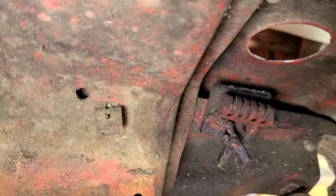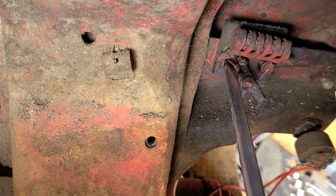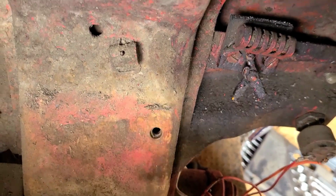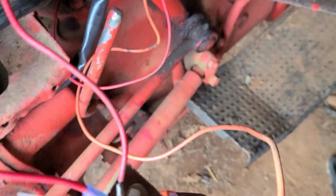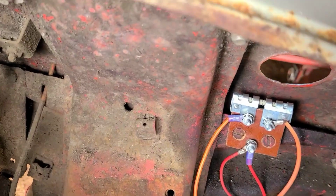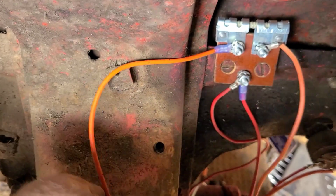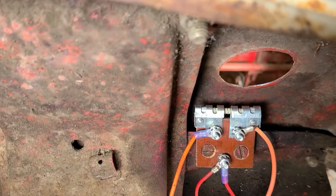There's the resistor. I finally got all those screws loose due to JB Blaster. There's two flat heads, one on this side and one on that side. What I'm trying to do is get this out, and then I'm gonna put the other one in there. There we go, got it out. Now it's time to put the new one in. Well, I got the new resistor in there, but I had to reuse the old screws. The other ones wouldn't fit, and I need to drill and tap it bigger, and I really don't have that with me, so I'm gonna put the gauge in next.